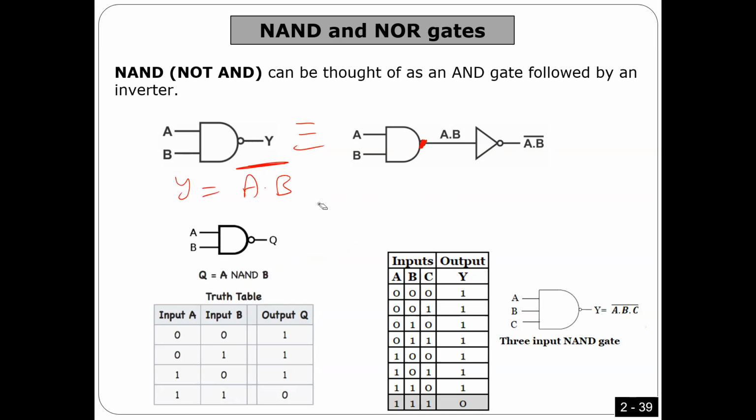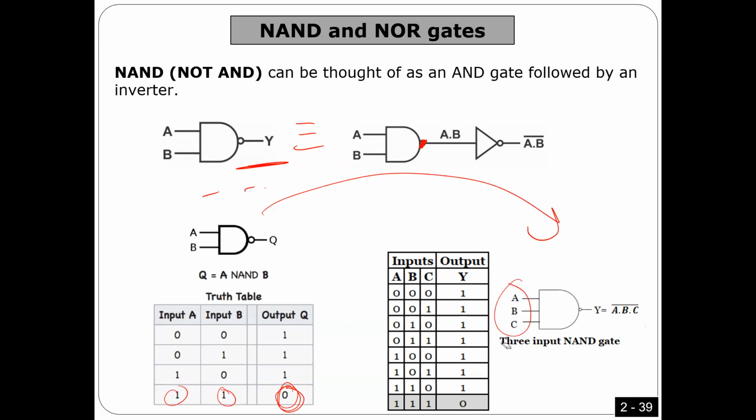Anyway, so it's not something new. I just build on what I explained to you before. Again, the only way to get zero here is actually when the two inputs are one. Why? Because when the two inputs are one, it's gonna give me one, and the inverter makes it zero. Anything else, it's gonna give you zero, then it's gonna make it one. Makes sense? So think of it this way. It's not something new. It's the same thing I explained for AND, but I inverted the result. That's it.